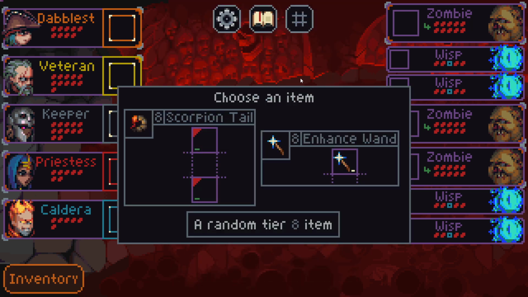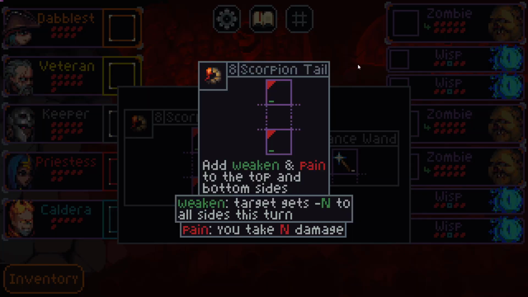And what kind of gear do we get? Tier 8 items. The Scorpion Tail. Add weaken and pain to the top and bottom sides. Weaken as targets get -N to all sides this turn. You take N damage.